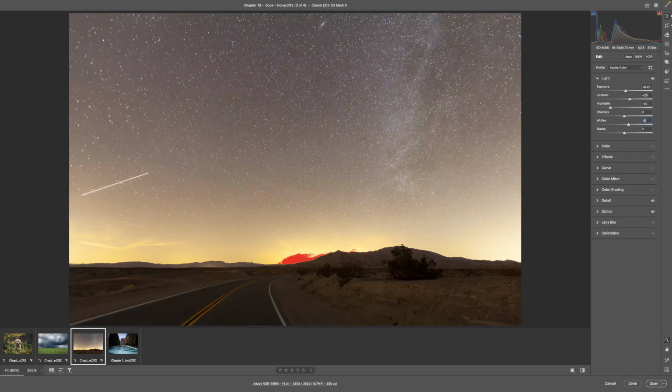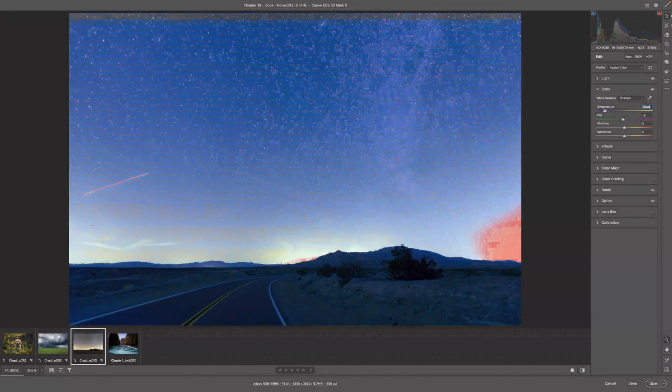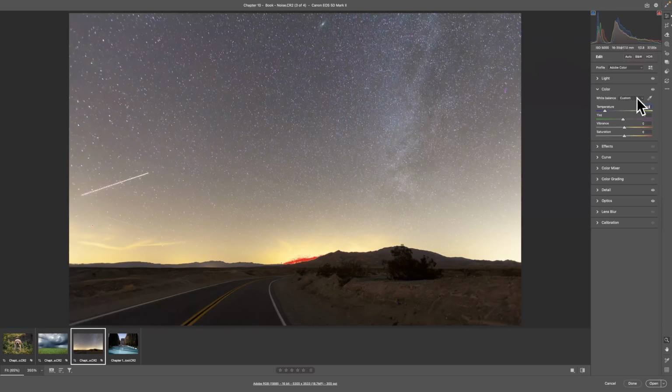All right, let's hop over to color. And this is going to be one of the few areas where I think you want to move these in opposite directions. So in this case, we're going to cool it off, 3500. And then night sky pictures really benefit from cooling and magenta rather than cooling and green. So we're going to actually add magenta. So again, opposite directions. Usually you move it the same direction. So we'll go from -5 to 5, and we have a much more attractive, interesting looking sky in terms of color.